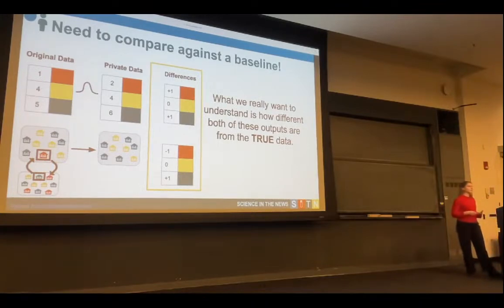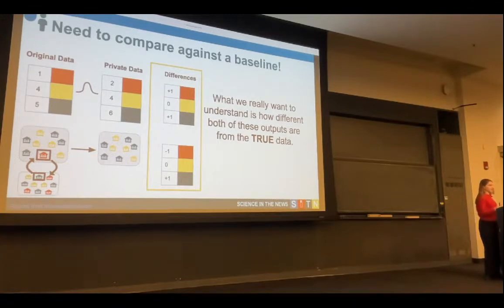However, what's truly relevant when we think about use cases is how these mechanisms change the underlying attributes of the data. So if we look at the figure on screen, if we were to just look at 246 and 045 in the second column there, the private data, comparing those two values doesn't really tell us much. But if we look at the differences on screen, we can see that differential privacy and swapping in these two examples, though the outputs look very different, are having very similar underlying changes made to the data. So that's what we wanted to examine, is how those differences looked in practice.